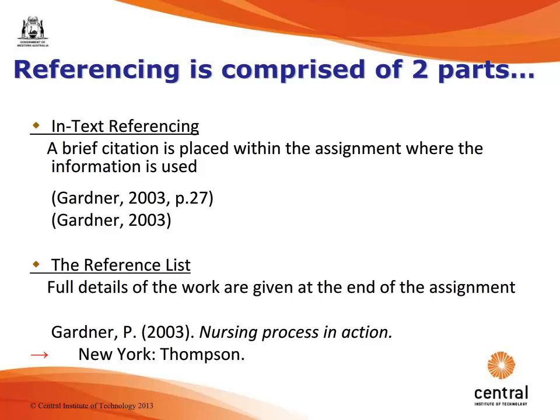Let's look more closely. Referencing is comprised of two parts. There needs to be both in-text referencing, where a brief citation is placed within your assignment, right where the information is used, and the reference list, where full citation details of the work are given at the end of the assignment.